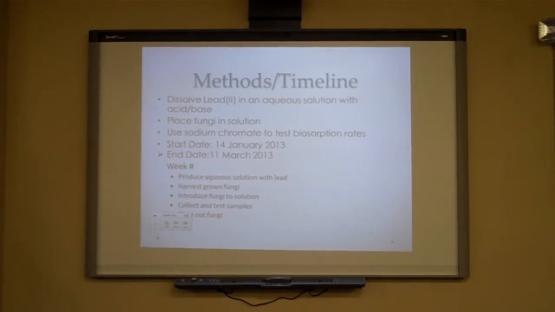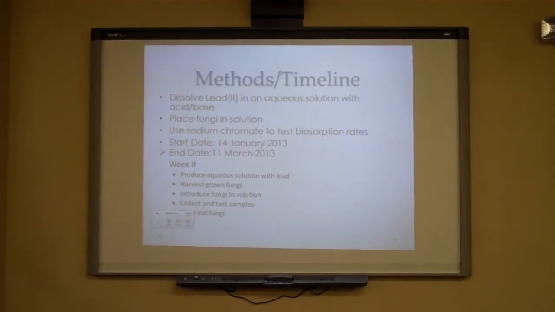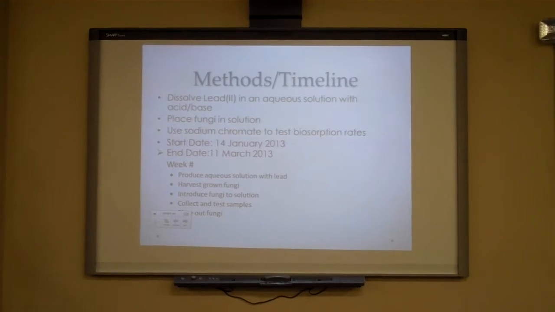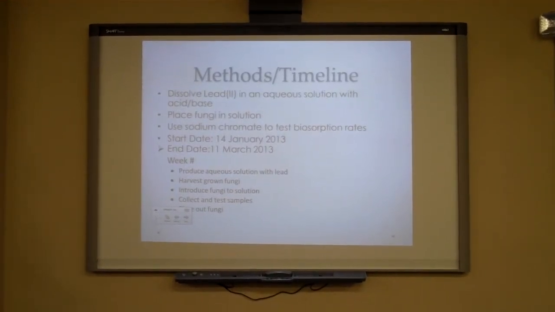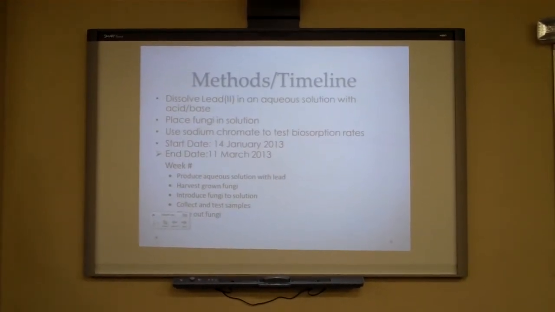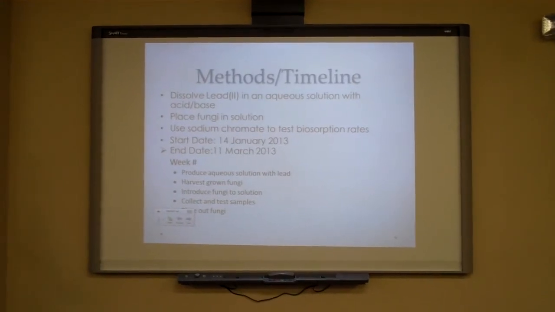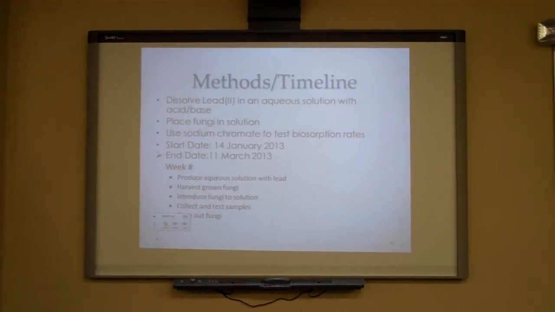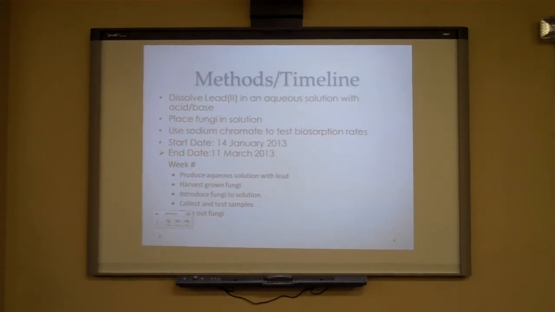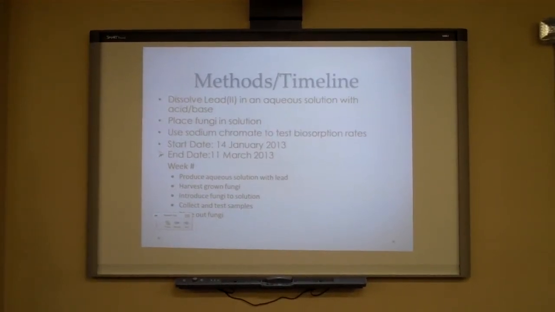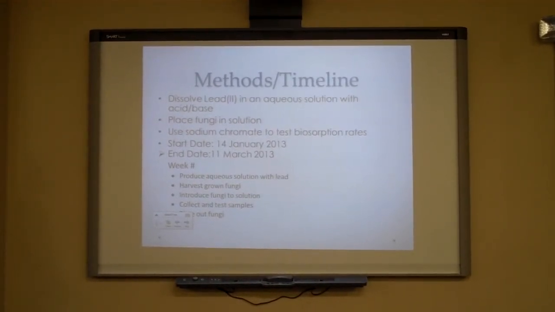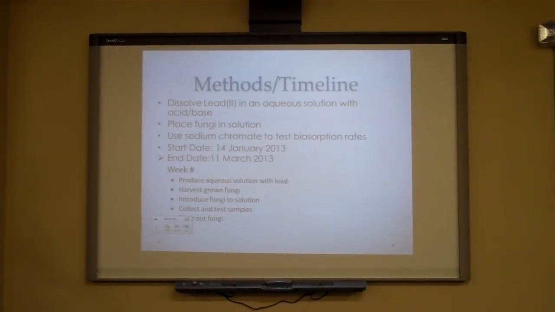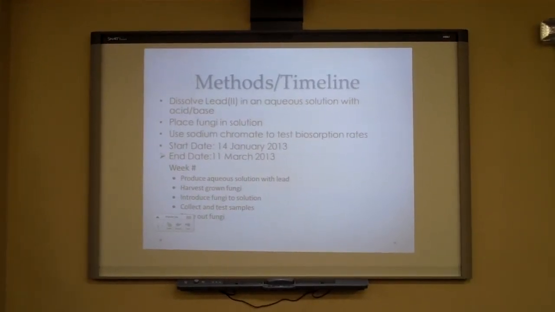An example of my typical week is as follows. In the beginning, I will produce the aqueous solution with lead. Then I will harvest the grown fungi and introduce it into the solution. Again, like I said, let it sit for 1 to 2 days for bioabsorption to occur naturally. Then I will collect the fungi and test the samples. And then the last thing I will do that week is plate out the next fungi for the following week.